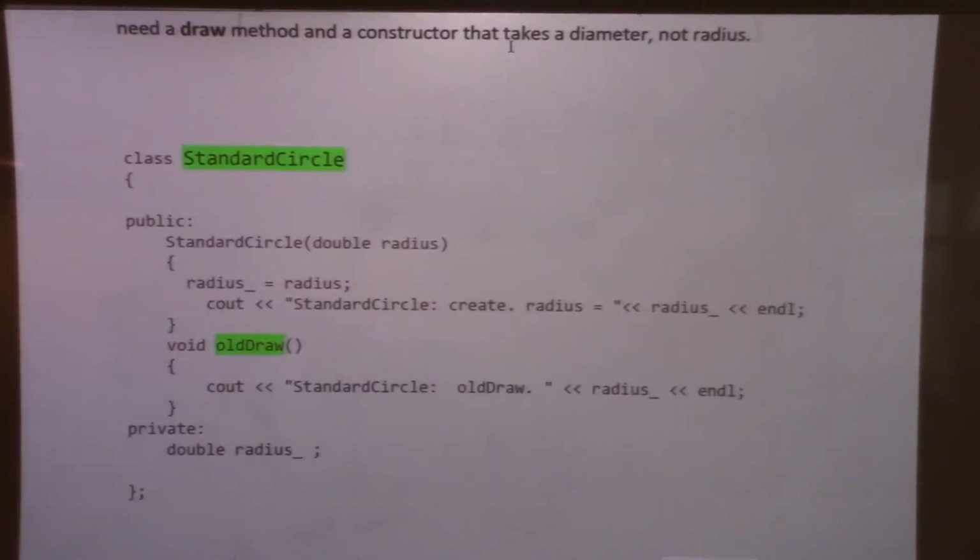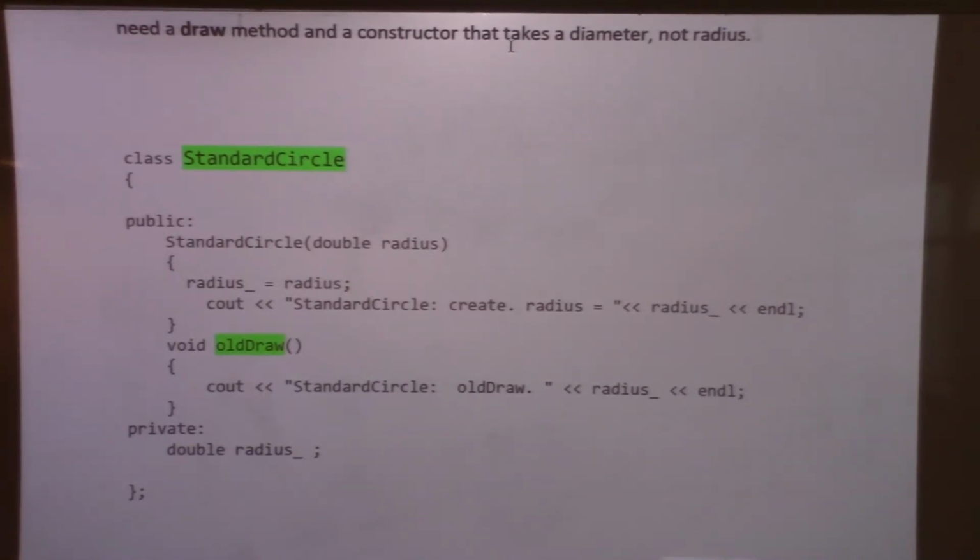So here is the standard circle. This is something old, I call it old circle, because this is something we want to reuse in our current project without having to redo it. Again, this is one class. We could have 50 classes that we're trying to adapt. So this could be very, very important, because this class could be dependent on a bunch of other things, right? So this is the tip of the iceberg.